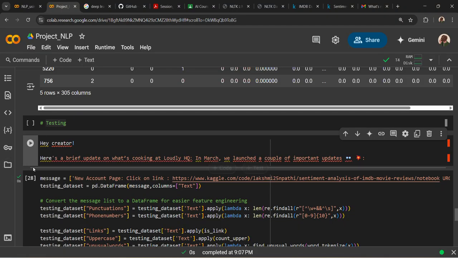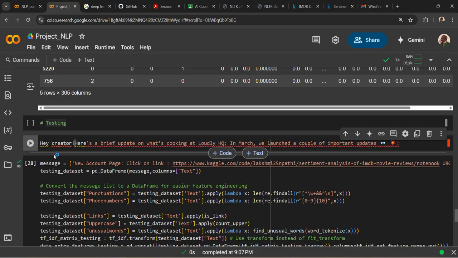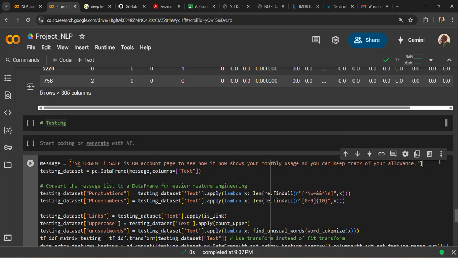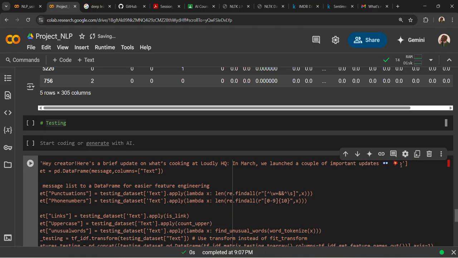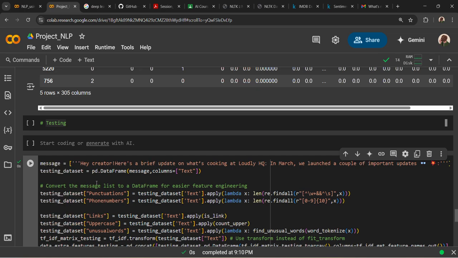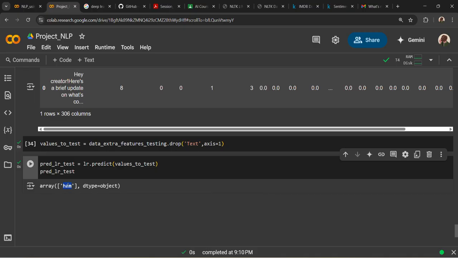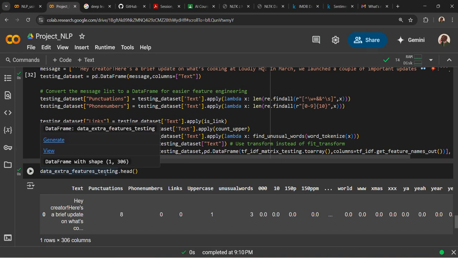I'm just passing everything in one line. See, it is still saying ham, because we did not add those features, correct?